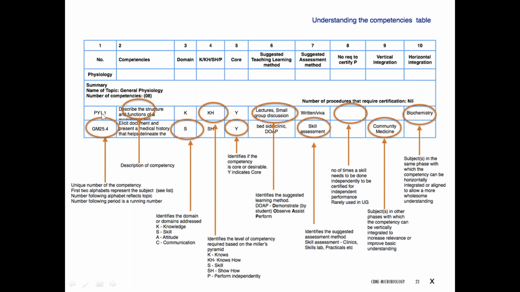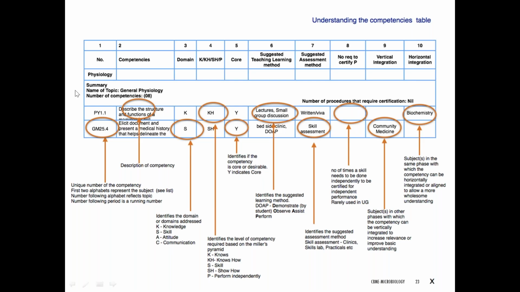One more thing I would like to highlight here is that when we talk about competency, we talk about the global competencies, which are wholesome. So usually the subject-wise competencies given in the competency booklet are mostly sub-competencies. Here you will find that in some, these are just plain objectives. And in some, there are two action verbs, which are actually sub-competencies that we will need to simplify further. So every learning objective should ideally have one action verb.